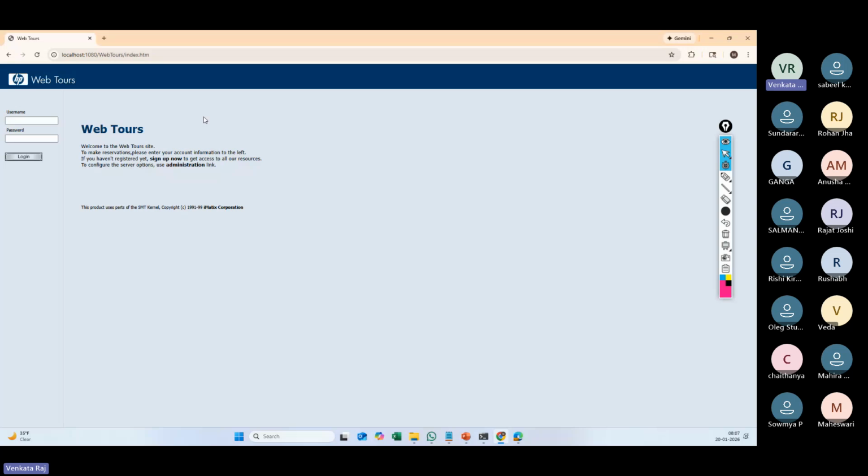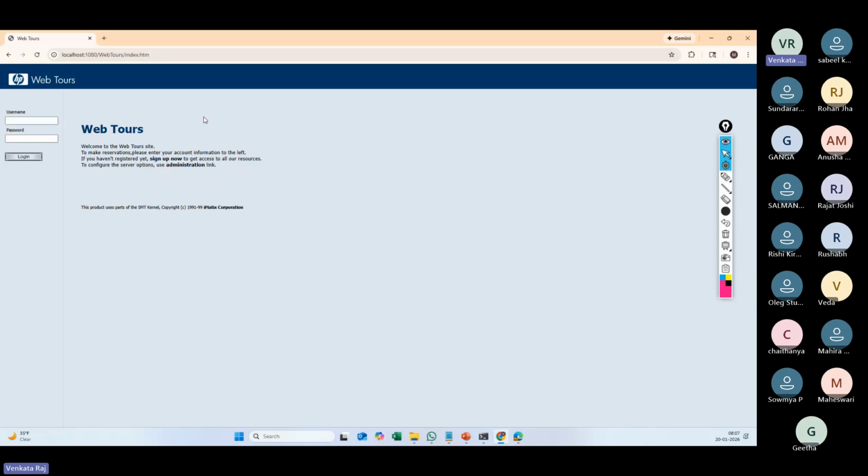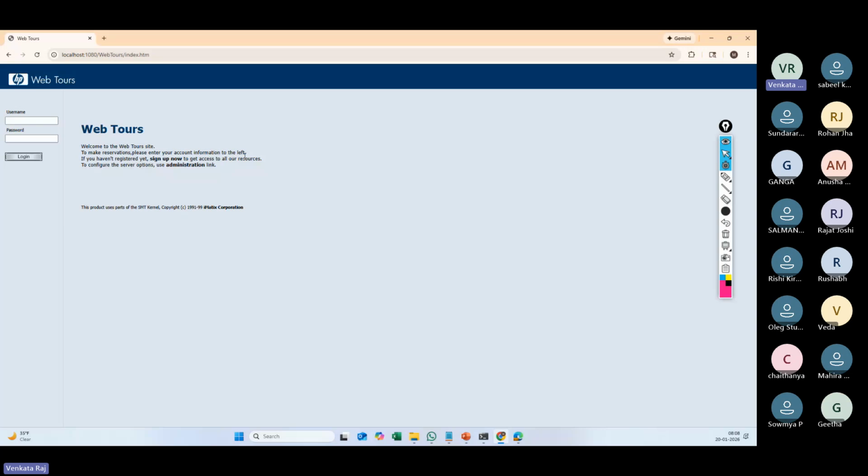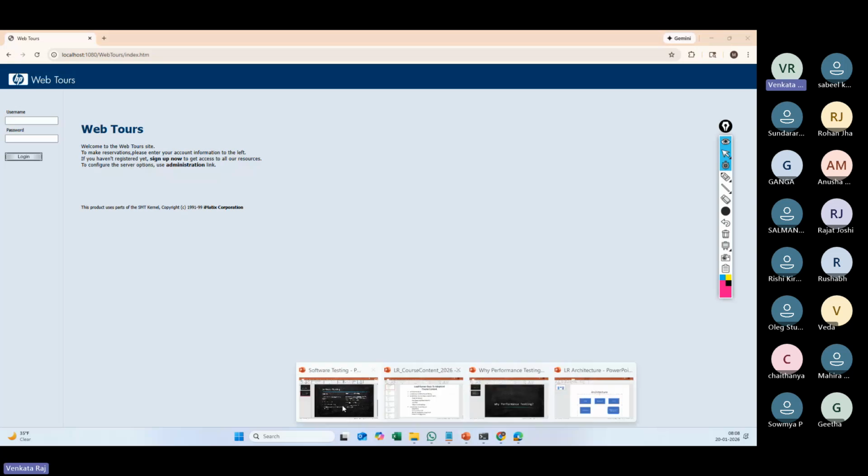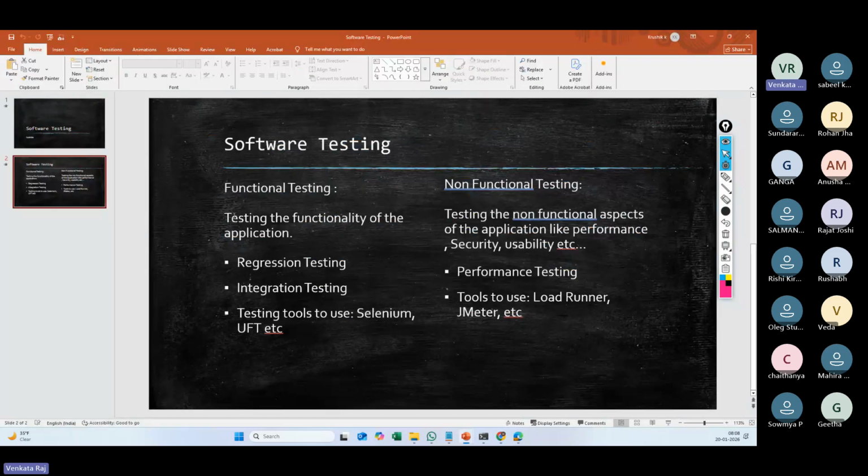You launch the application, enter the username and password and click on the login button. If the username and password are valid, it will navigate to the home page, right? That is testing the functionality of the application, a login functionality. If you see the definition, it is all about testing the functionality of the application.